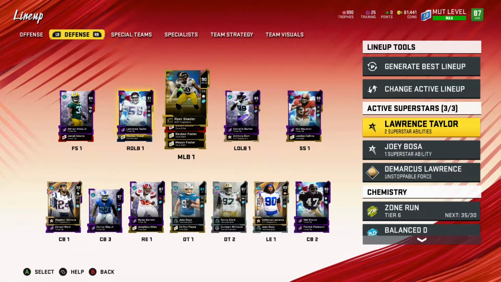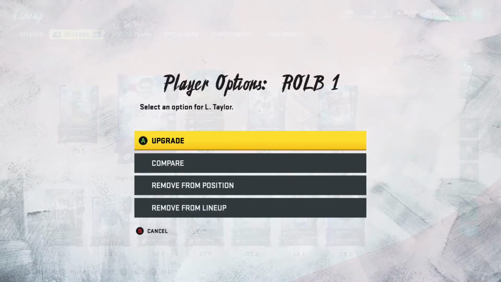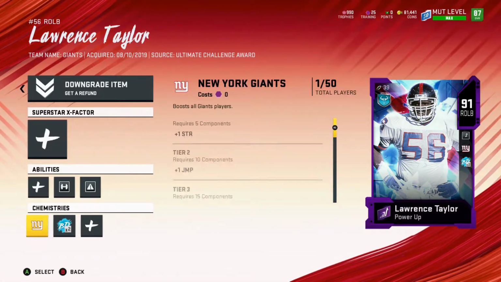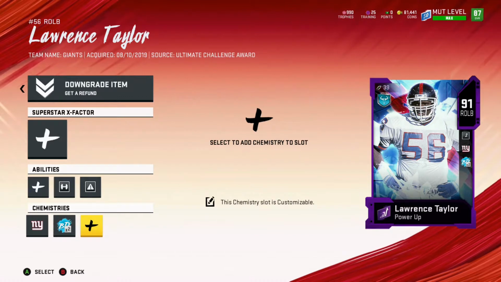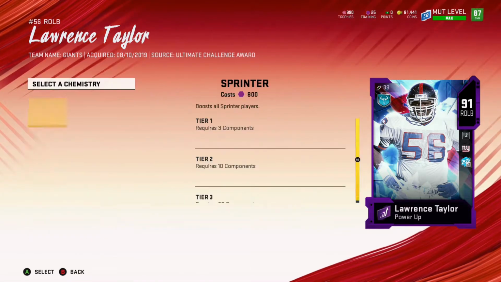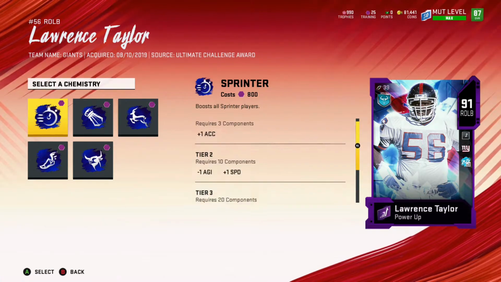So, just some things to think about in that regard, but focusing back in on physical chemistries, we can open up Lawrence Taylor and look at his upgrades. These chemistries, going past the regular team chemistry, you get over to this physical chemistry. This is something that is a little bit more expensive and something you have to have on 3 cards, and then 10, and then 20, and then 30.